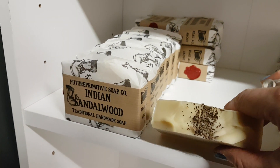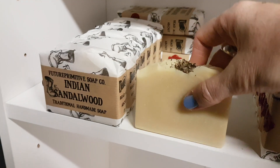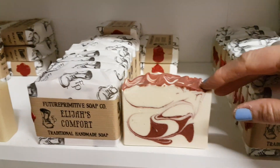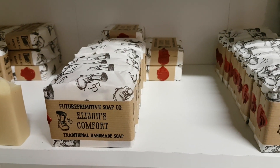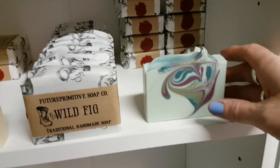I'm going to send Heini one of these — I just need to put a box together, so she'll probably get one of each of all of these soaps. I need to sort that out and message her to let her know I'm on it. Next is Elijah's Comfort, the one we made on video a few weeks ago — that one's ready now. That's another essential oil blend.